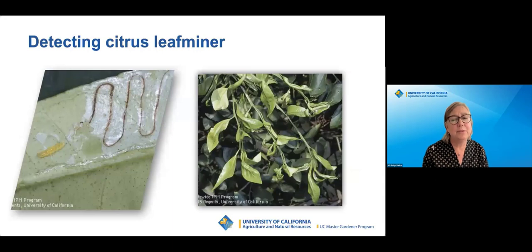Citrus leaf miner was one of the first pests on my new citrus trees, which is not surprising because this pest likes young, tender, shiny leaves. The larvae mine inside the lower or upper surface of leaves, leaving a whitish trail. The mining can cause foliage to curl and look distorted. The larvae, though, are actually inside the leaves, so cannot be brushed or washed off. Look out for this pest when your trees are producing new leaves.